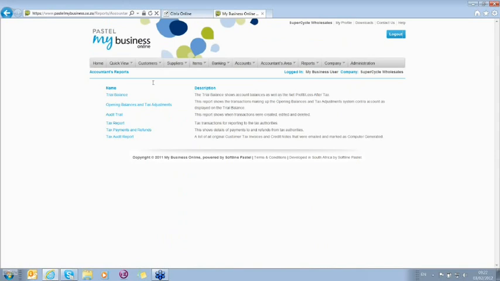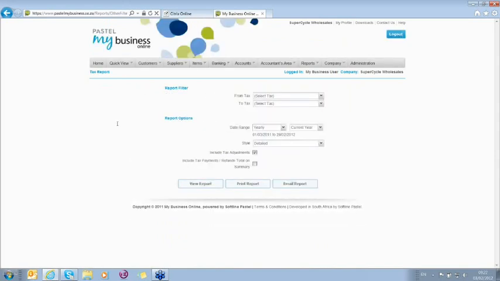If you go back to your tax report, you'll select your tax report, and then there's a tick at the bottom where it says include tax payments or refunds. As soon as you go to your tax payments and refunds on the system and process a payment to your bank account, the system assumes that you've actually made that payment. So once you process that and do the transfer to SARS and make that payment, you tick there, include tax payments, and it will show the payment that you did make. But that's going to be my next step, so I'll highlight that again.